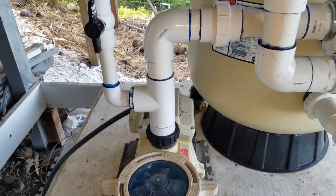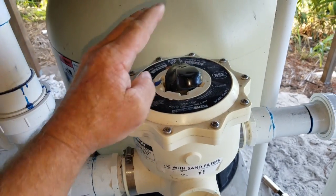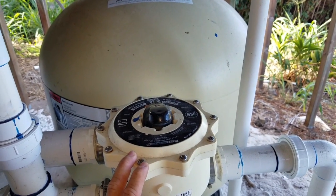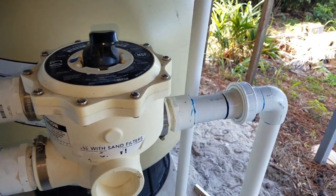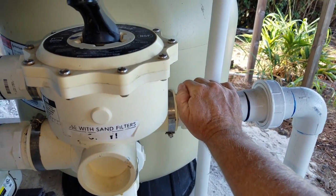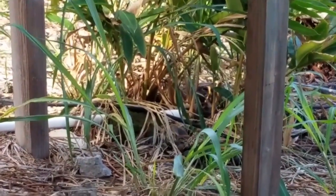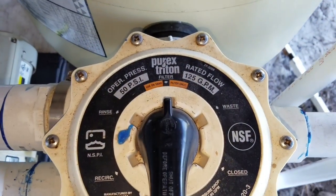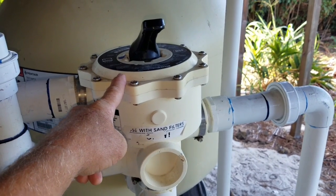The pipe that comes out of the vertical side of your pump goes into your multi-port, which directs the flow of your water — whether it's going into your filter, bypassing the filter, or just dumping water. You'll never want to depress this valve down while the pump is running because it can cause problems. The one single pipe coming out of the right side of your multi-port is your backwash line. If you ever see water dripping out of the end of your backwash line while the pump is running and your valve is set to filter, that means the spider gasket inside this multi-port is beginning to fail — contact your service provider to change that out.